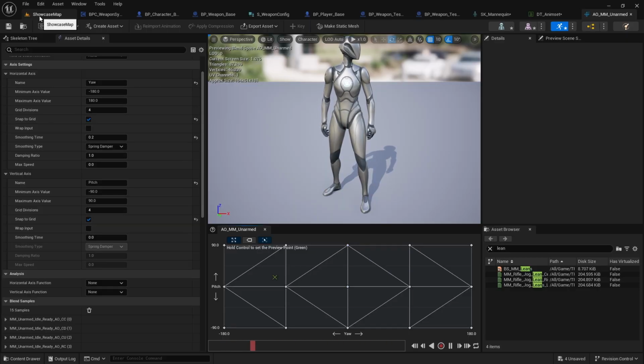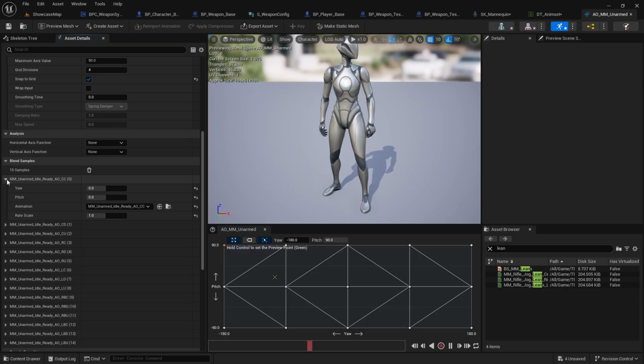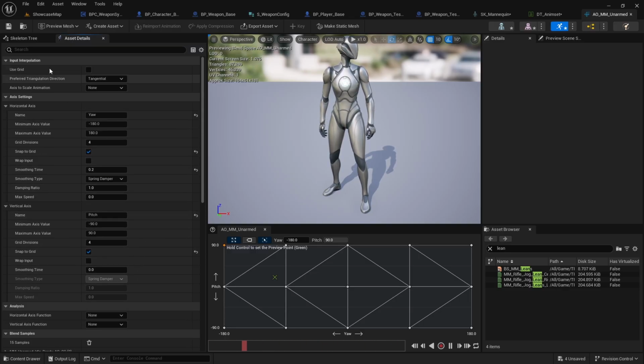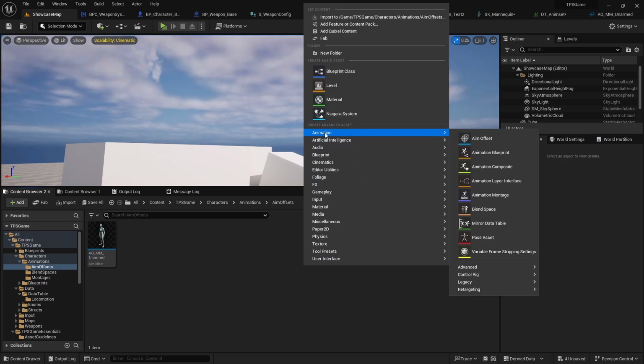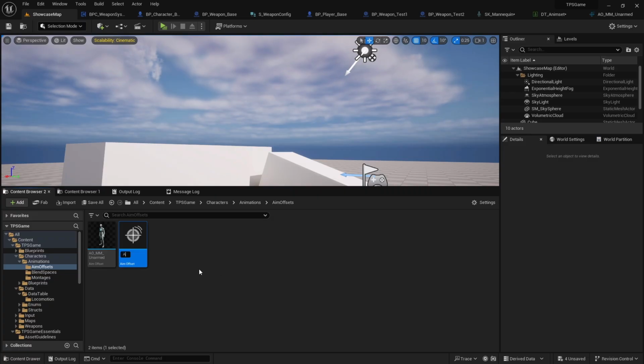So what I can do is similarly create another aim offset for our Echo mannequin, and I'll call it AO MM pistol.